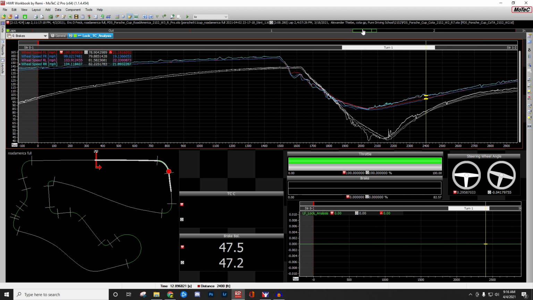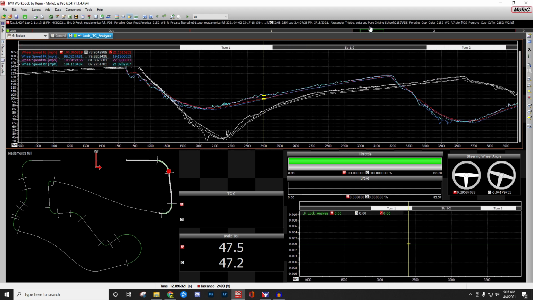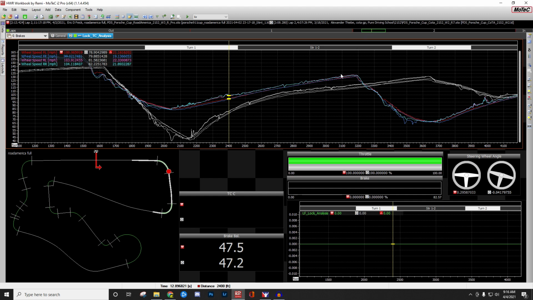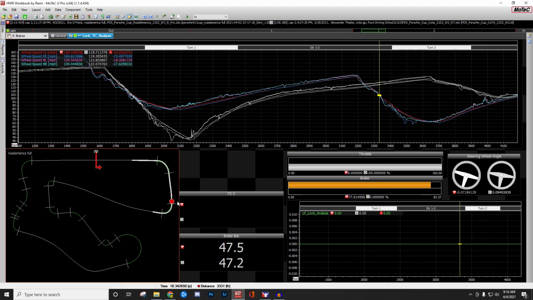and take this green bar and just drag it a little further down the lap, you'll see that again, the top speeds end up being similar, but again, they're out braking me by 400 feet into the next braking zone, which is in preparation for the longest straightaway on the track. So, just from that alone, you can see that there's a lot of ways to improve your own technique from overlaying with a professional. You can also do this when you make your own setup changes, overlay your 2 laps.